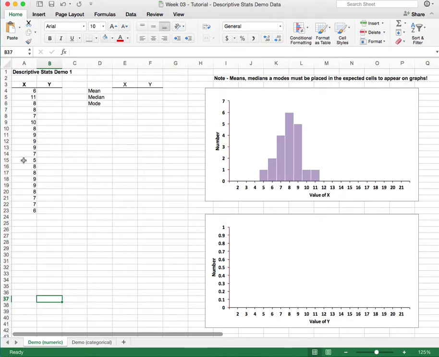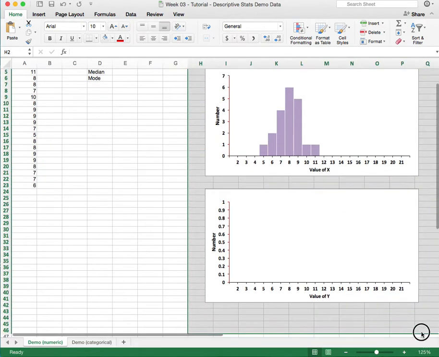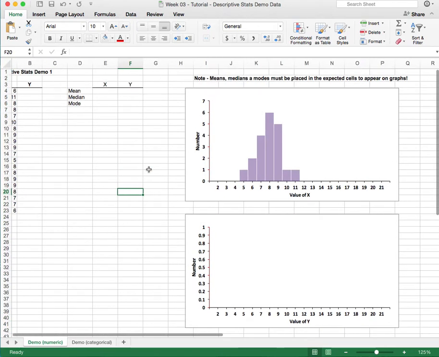changes to some of these descriptive statistics that we're going to calculate when we alter the distribution of these values. So when you look here at this portion that's showing you these two different graphs, the bottom graph isn't going to do anything in the beginning until we get to y. And as you look here, you'll notice that this looks very familiar to what you saw last week when we were making histograms. As I note here, if you want for mean, median, and mode to magically appear on these plots, it has to go over here in this section.